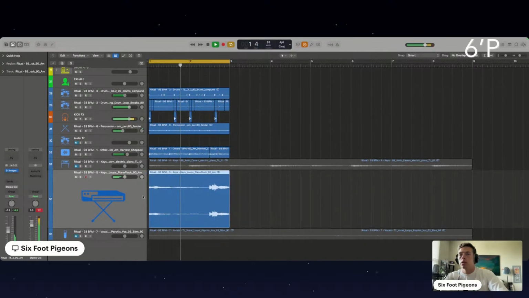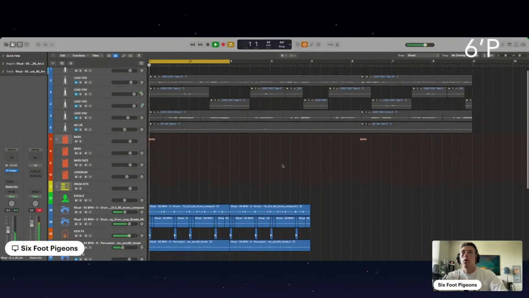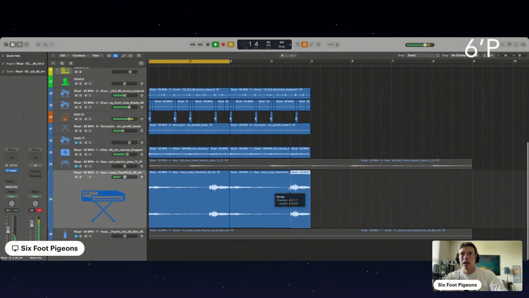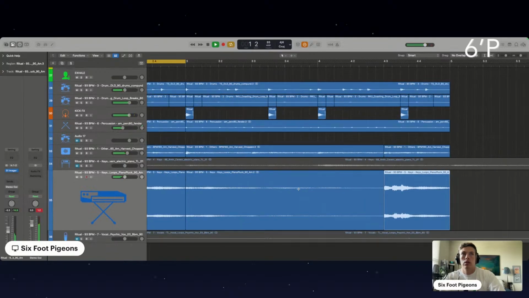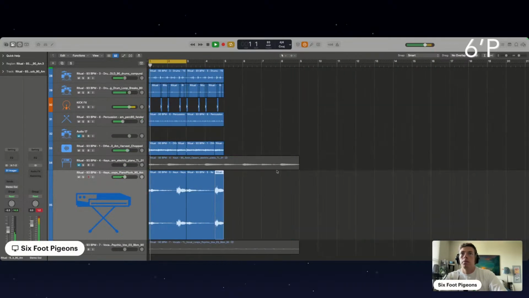Okay, we're just gonna use this loop. But what we're gonna experiment is on this last one, maybe we bring it up an octave. Might sound a little crazy. Let's give it a shot.